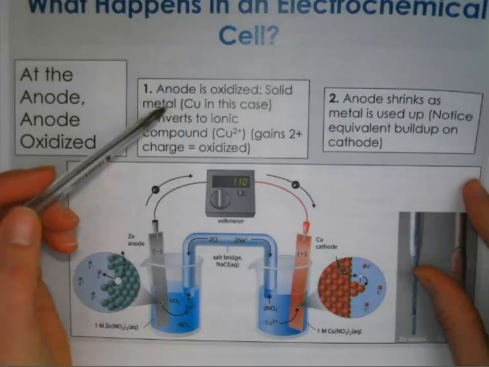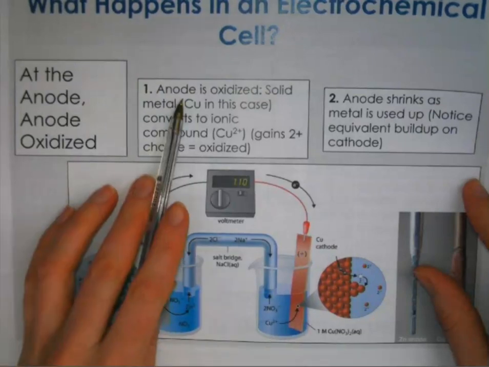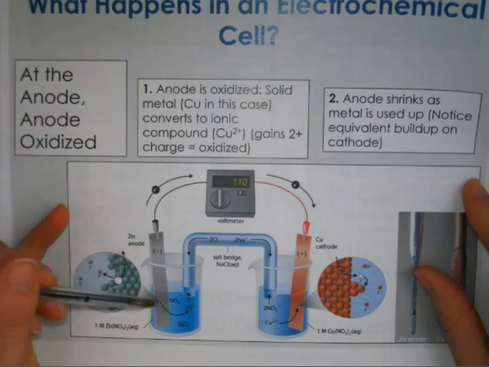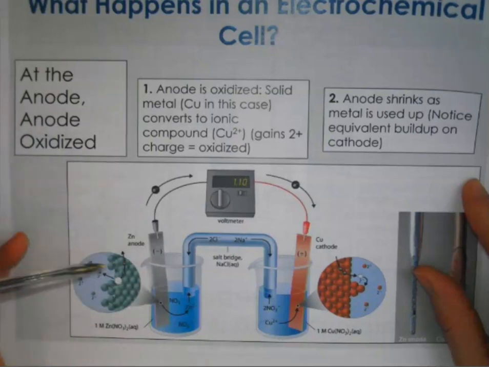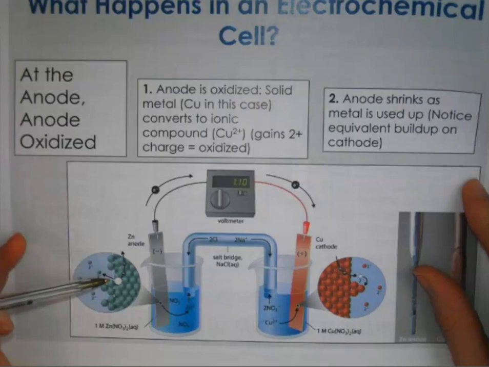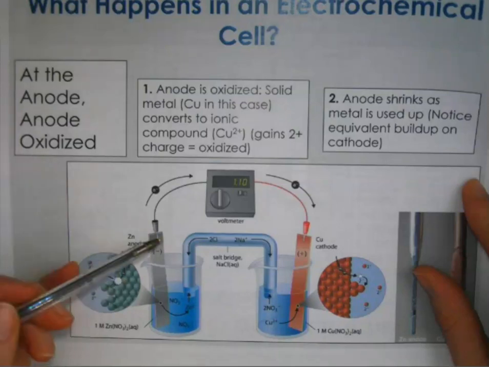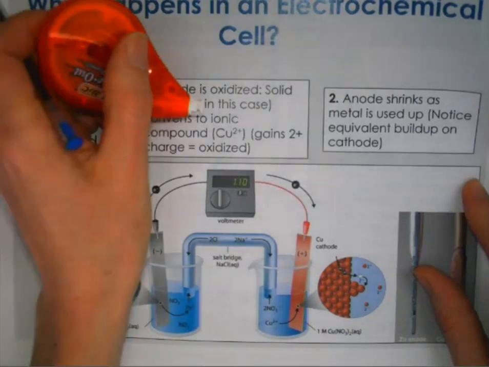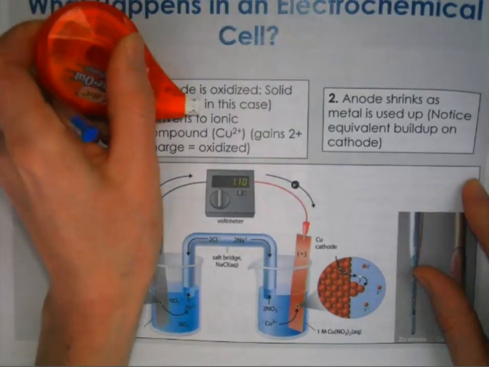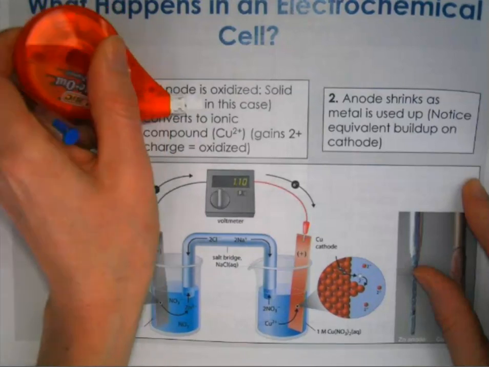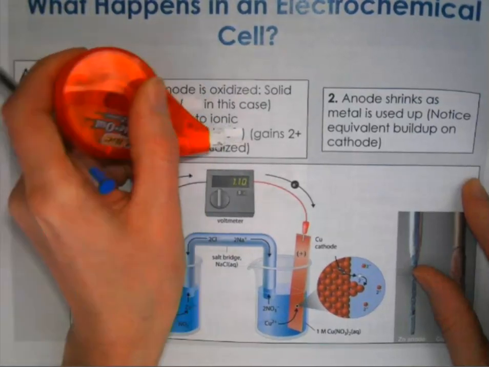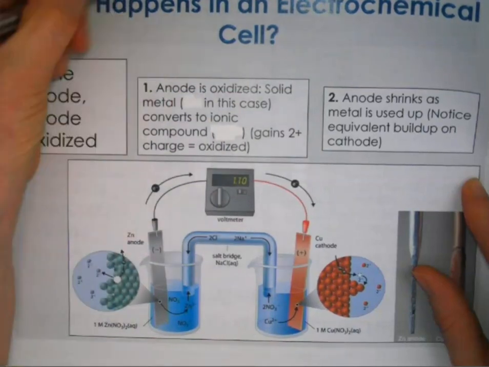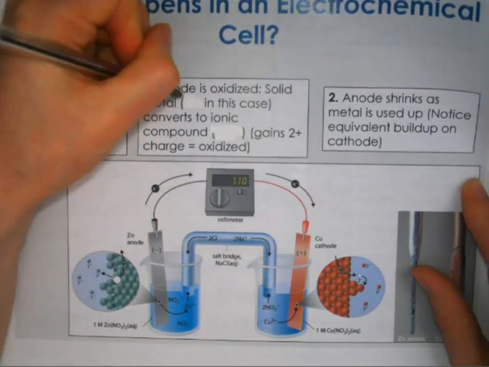Okay, so if we look at a specific example of this where the anode is being oxidized, in this particular one we have zinc, which is at our anode. Oh right, sorry guys, I forgot to change this on my printed paper. I changed this on the one that you guys have, so hopefully this will be fixed for you guys. So it wasn't copper at the anode, it is zinc.